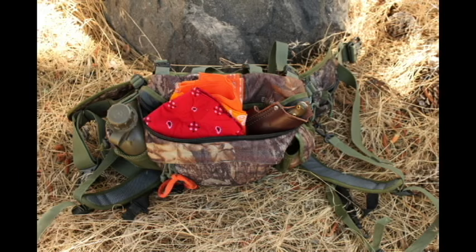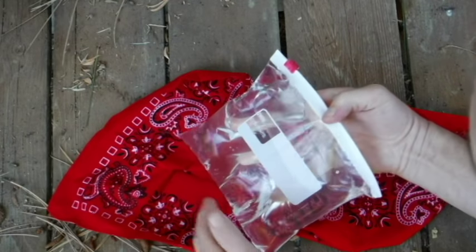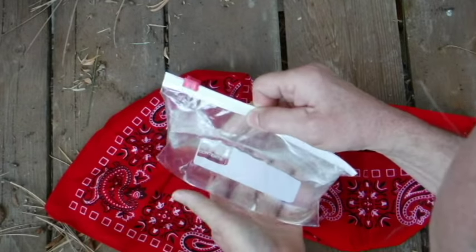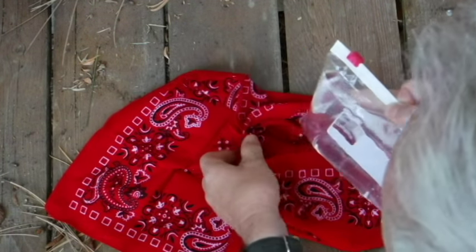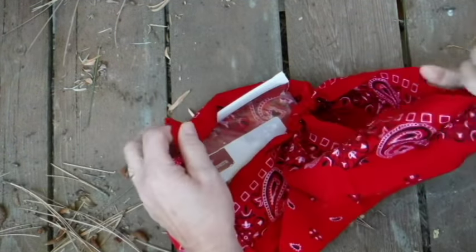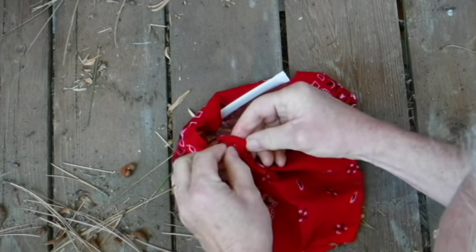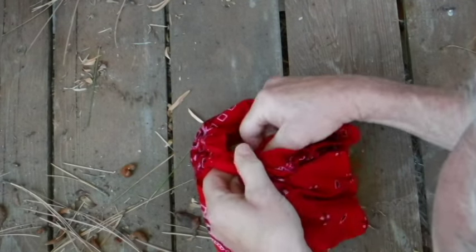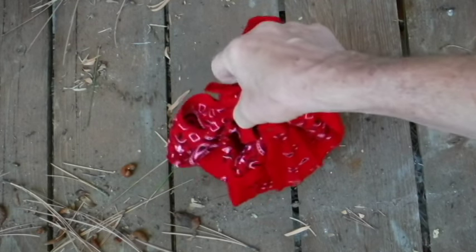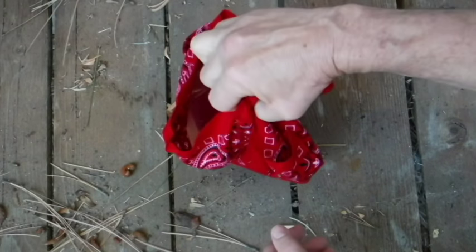You'll find a lot of uses — you may need it to filter water. Let's say you've gathered some water in your plastic bag that you take with you everywhere. How are you going to carry it? That's going to get old after carrying it a little ways. Take your bandana, tie the corners, put the bag in there, then tie these off. You have then created a little water carrier container. Obviously this kind of container can work for anything you want to carry.